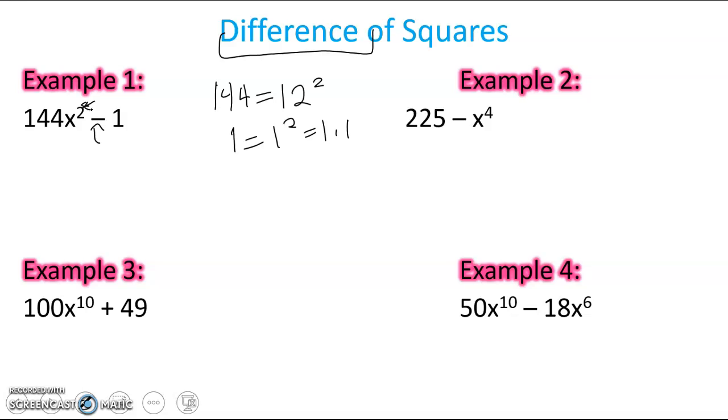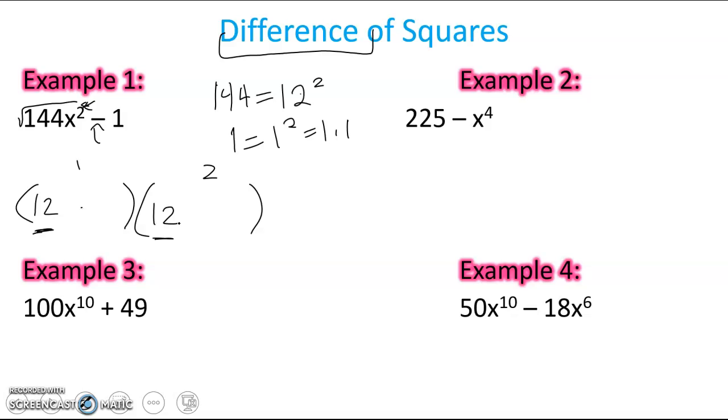So once we've answered all those questions with a yes, then we can move on, as we were doing with factoring trinomials. We'll set up our 2 parentheses here. Now we're going to have 2 binomials, 2 terms in the first one, 2 terms in the second one, okay? For this first term, I'm basically just going to take the square root of this 144x squared. What's the square root of 144? Well, it's 12. I wrote it over here. So I write 12 in both of my terms.